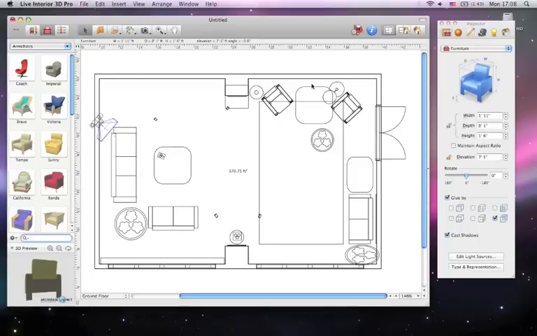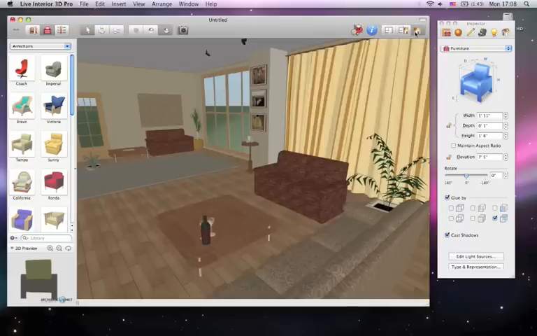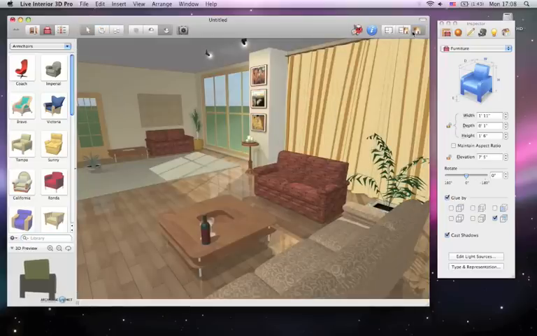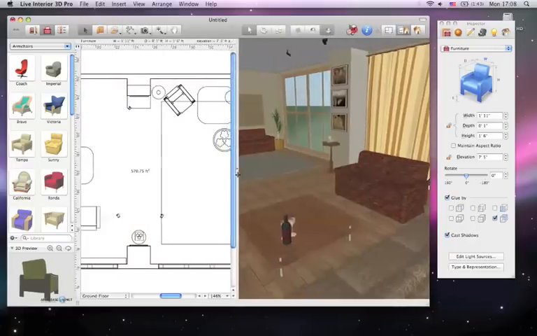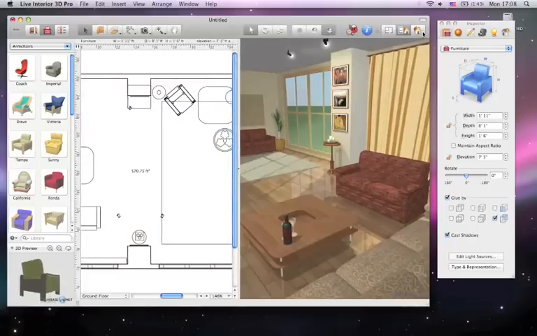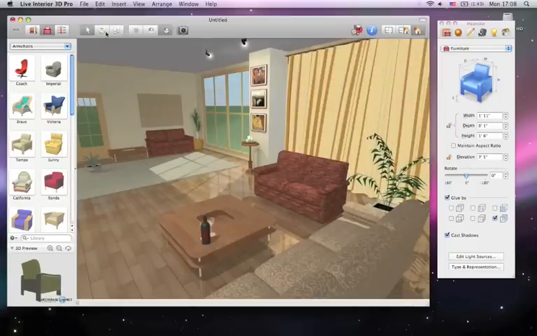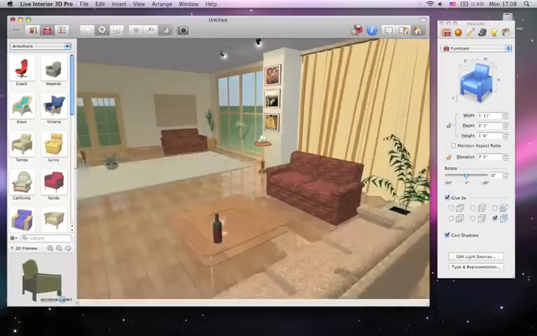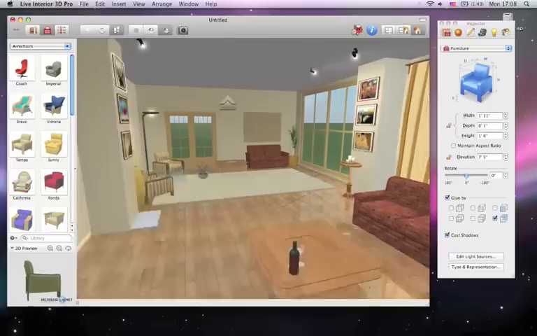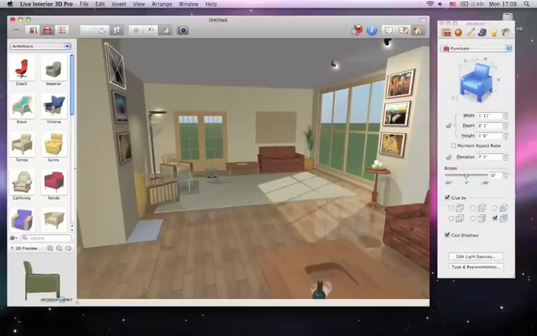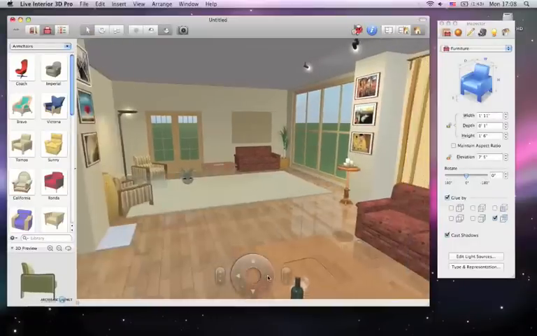You can work in three modes by switching the main view: 2D for creating floor plans, 3D for viewing and refining your interior, and split mode, a combination of both. The 3D toolbar offers you a set of movement tools which allow you to walk through and look around your apartment. You can also use the movement wheel, which appears when your mouse is in the lower center of the 3D view.